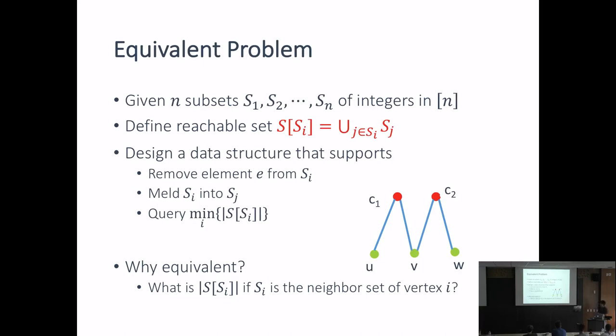But this is just some mess, just some detail. We can just focus on this set bubble and forget about the other bubble. The number of subsets will always be the same as the number of integers? Yes, because in this case n is the number of vertices in your graph. But in the melding step, you get rid of one of the subsets, but the ground set stays 1 through n. So then you have fewer subsets. Yeah, eventually, at the end of the day, you will have only one set, because eventually you will pivot everything into one.